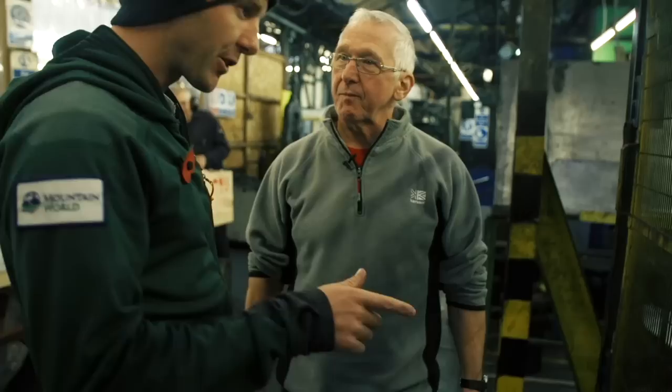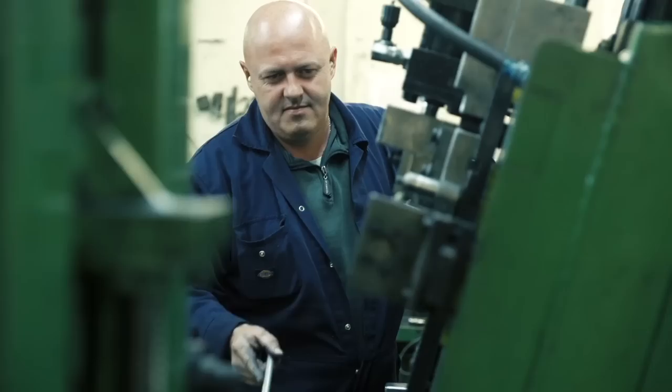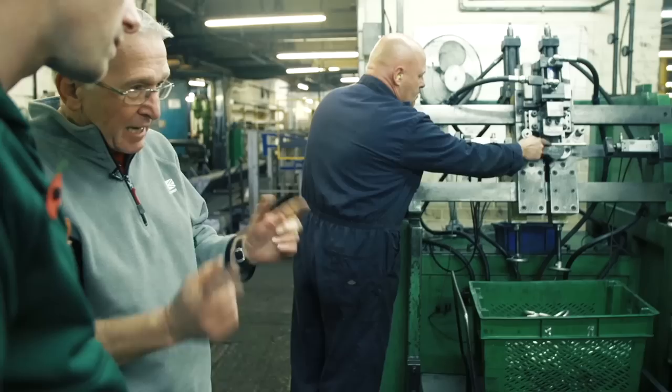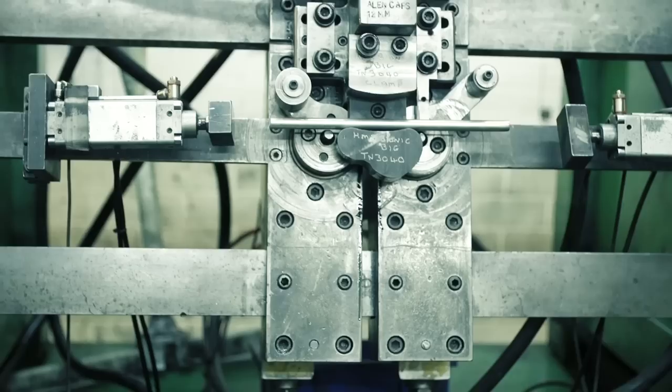So we've got the aluminium rods and then they go into this cropping machine. We'll stack maybe even a hundred bars in here, and this will feed them through and crop them to length. So it's been cut to length — what's this machine doing here? Okay, this is what we would call a bowing machine. It comes in, clamps the parts in the correct position, and then it will hydraulically bend the bar to shape. There are great big cylinders that move those arms around. We're just running this by hand just to show you — normally this would all be completely automatically fed.